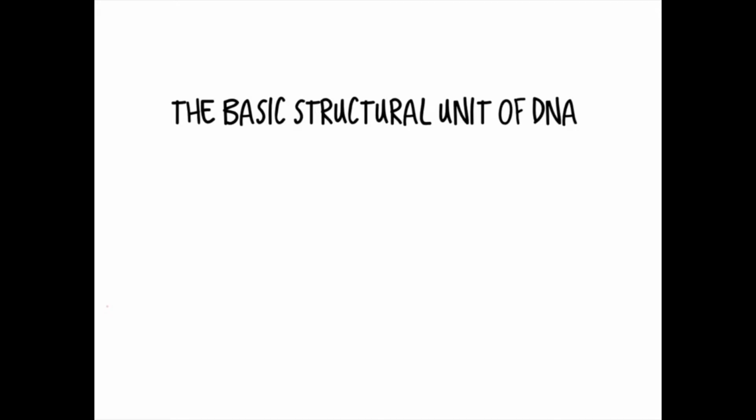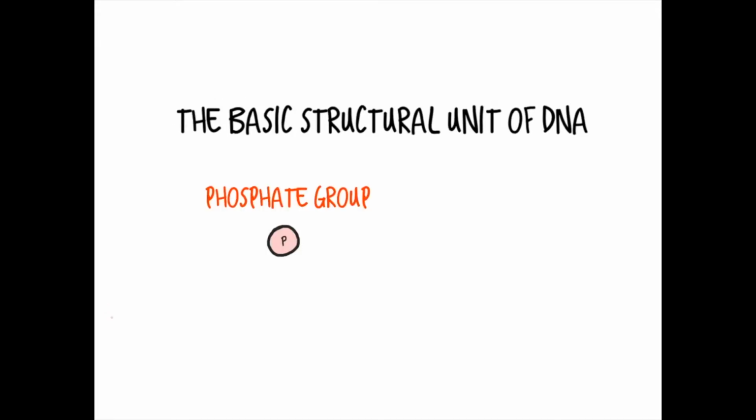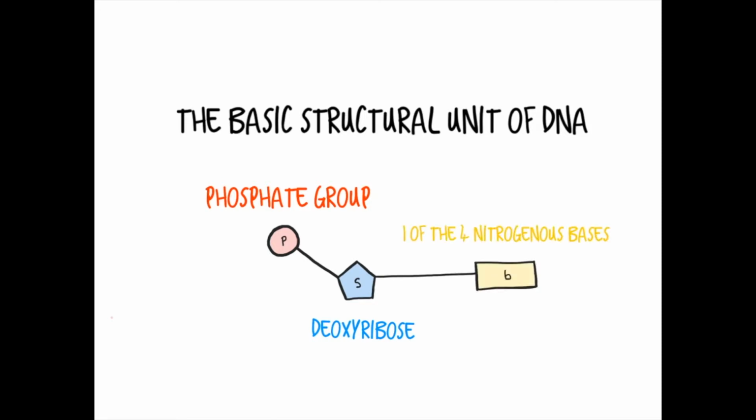A nucleotide has three main components: a phosphate group, a 5-carbon sugar molecule called deoxyribose. This sugar molecule is very similar to RNA's ribose. However, this ribose molecule is missing a hydroxyl group on its 2' carbon. And then finally, one of the 4 nitrogenous bases: adenine, thymine, guanine, or cytosine. So every nucleotide in DNA, there are many, differ only in which of the 4 bases is attached. How all these components are arranged is very important for how each of the polynucleotides are formed.